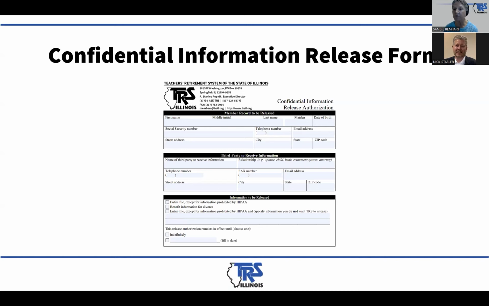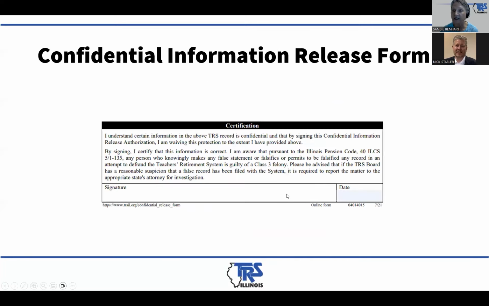Then you just check indefinitely and it will just sit out there, and they will be able to get that information. If it's just for a period of time, maybe for medical reasons, you're not able to call us with everything that you need, but that's just for the next few months or something. And then at that point, you can take things back and you don't need to worry about it. Then put in a date and we will include all of this information so that we will only provide the information that you say we can and during the time period that you are allowing us to do that.